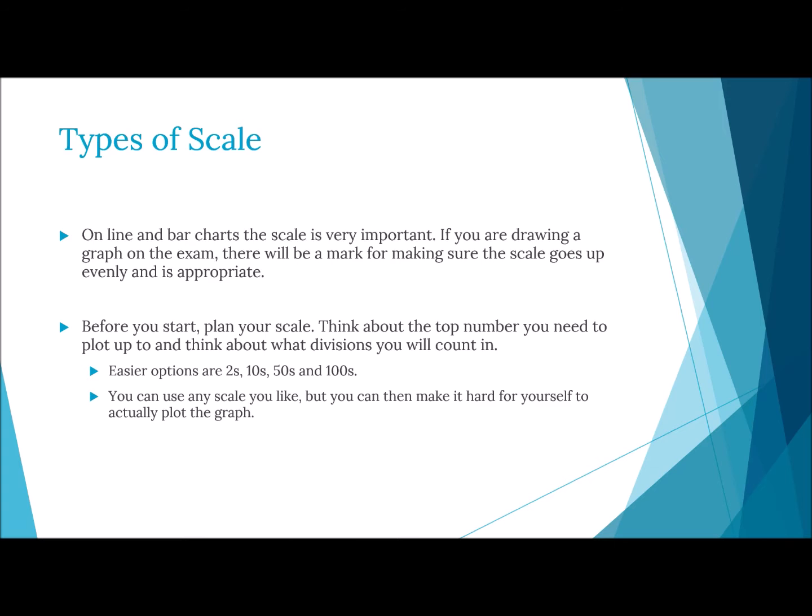Look at what the top number is, what you need to go up to, and then think about what divisions you can count in. That's nice and easy to plot. So the easiest options are obviously 2s, 10s, 50s, 100s, 1s, simple things. So think about whether it's appropriate to use those.